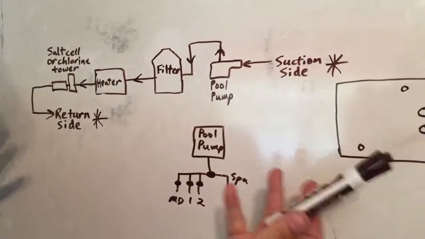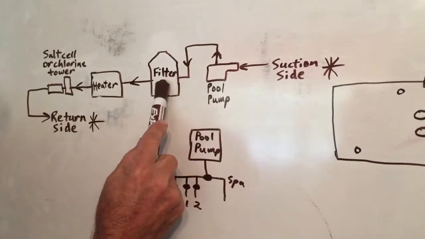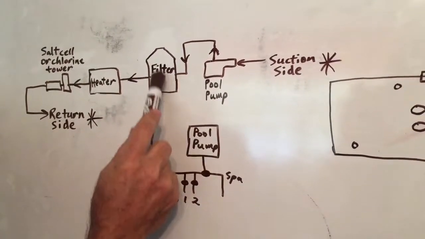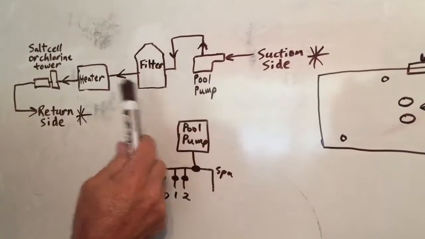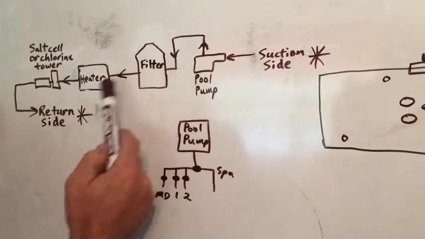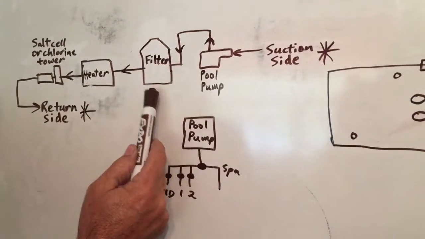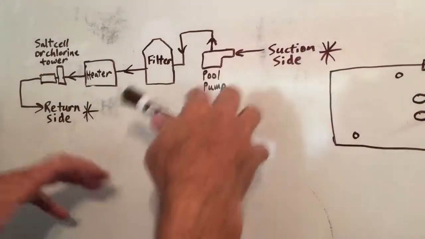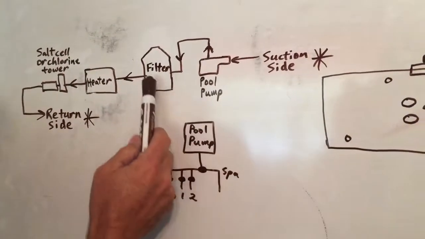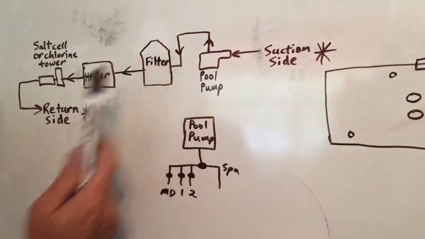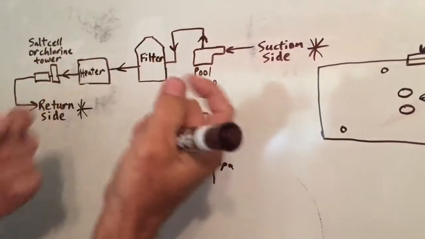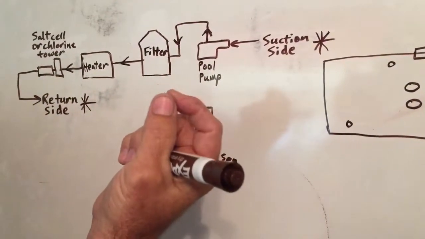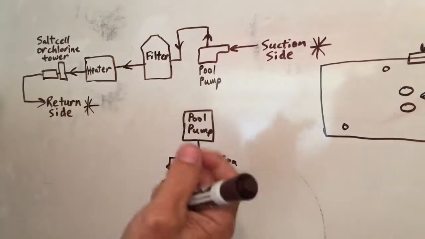And there's several different types of filter and we won't go into all that here. But basically the three types of filters is usually on commercial property they have a sand filter. Residential properties usually, you can see a sand one every now and then. But in this area, we're going to have a cartridge filter, which has four cartridges in there that filter the water, or a DE filter, which is diatomaceous earth filter. And that's the best filter, it filters down to the lowest micron and it gives you the brightest, cleanest water.